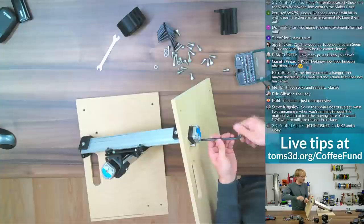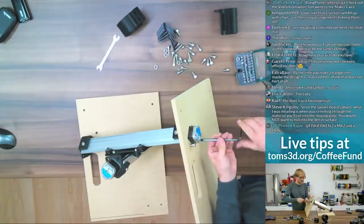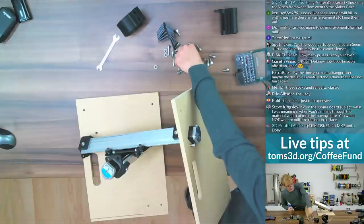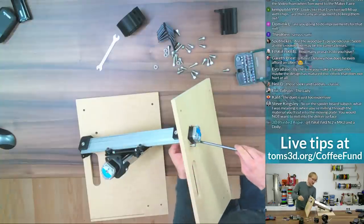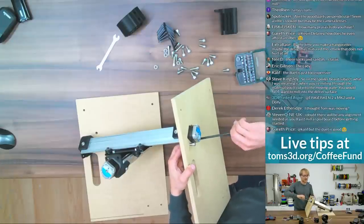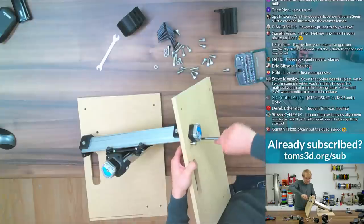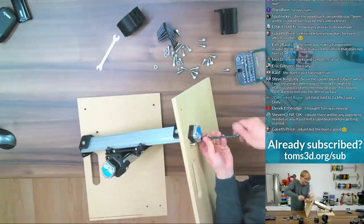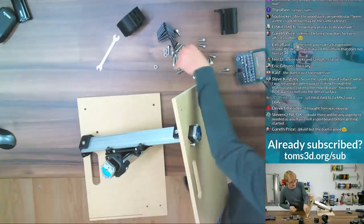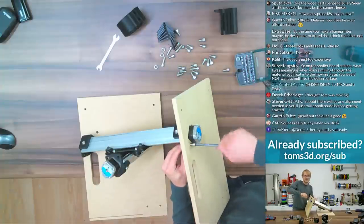If you're wondering why I'm not using the cordless drill for that, I somehow lost my 6mm hex bit, so I literally don't have the bit for this. That's the one bit I've been using so much for all sorts of things, and it just somehow disappeared.